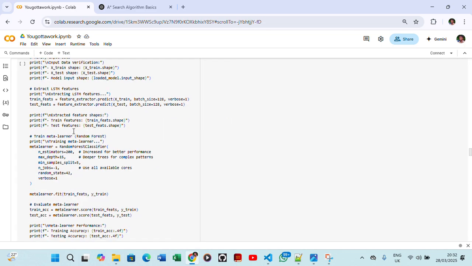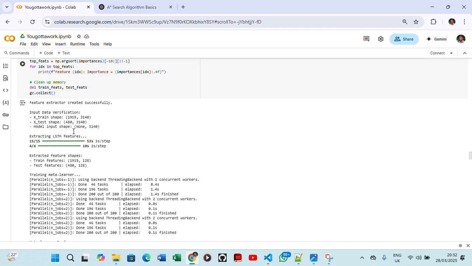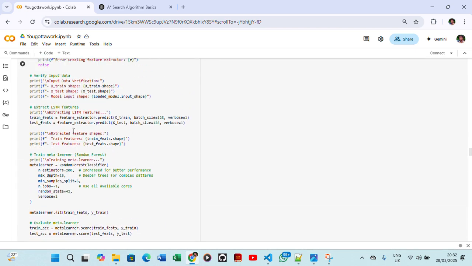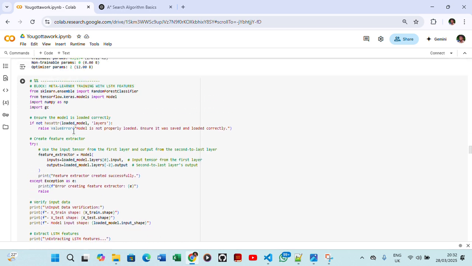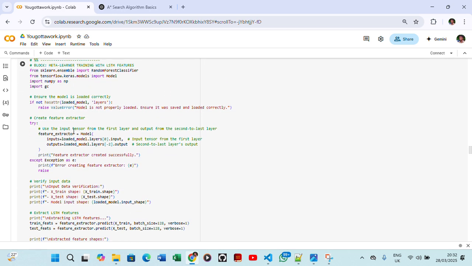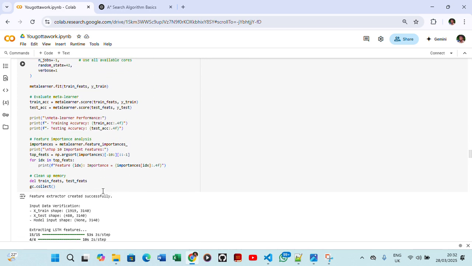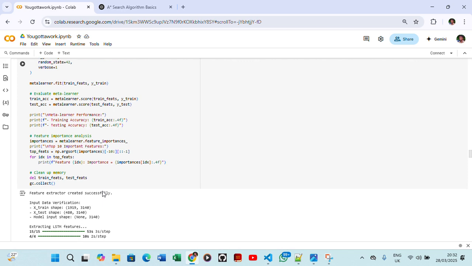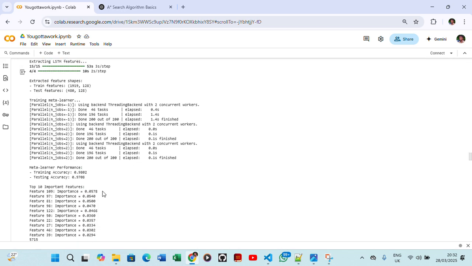Loading. Now here, this is the meta learner training, training on the LSTM features. The meta learner uses a random forest classifier together with TensorFlow. TensorFlow was imported mainly because we wanted to use TF explain, since it does not specify that the data has to be numerical or binary.